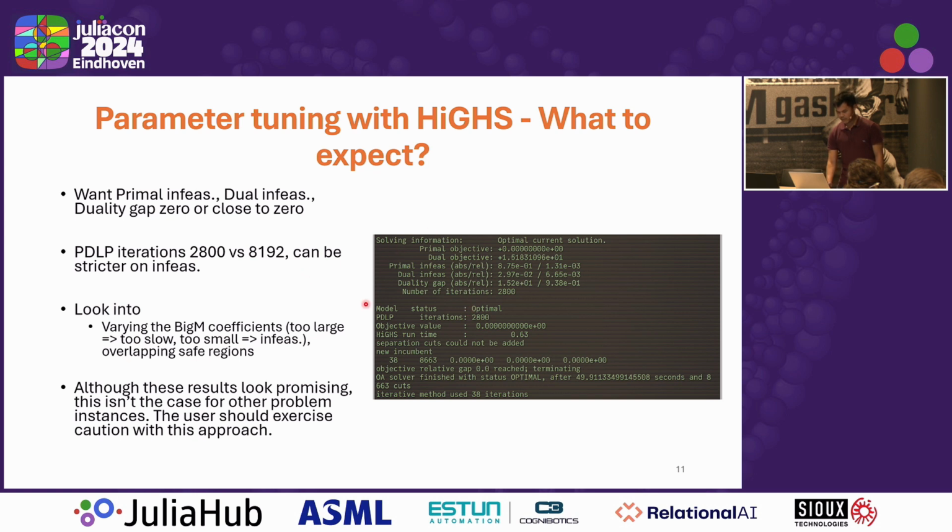So this output here shows what we want to see. We want these numbers to be as close to 0 as possible and meet the infeasibility constraints. Obviously, we want the number of iterations to be as low as possible. And most importantly, we want to see that it's arrived at an optimal solution. From this output, you can collate the results and then graph it to show how that changes over time.